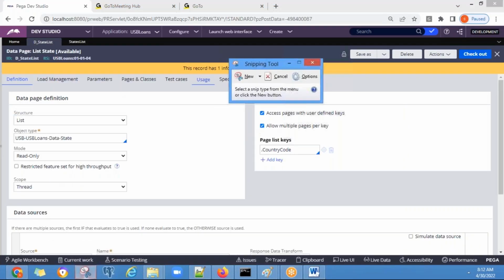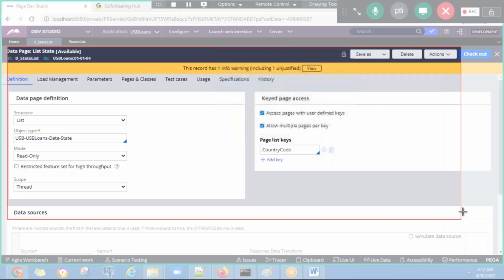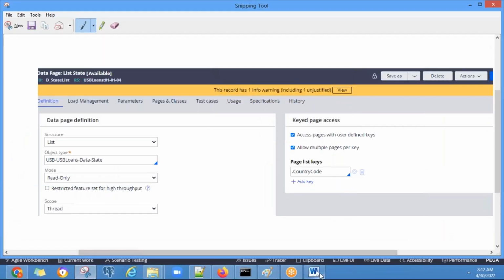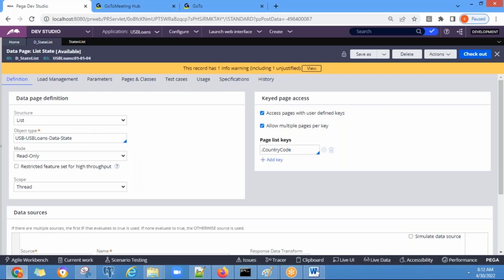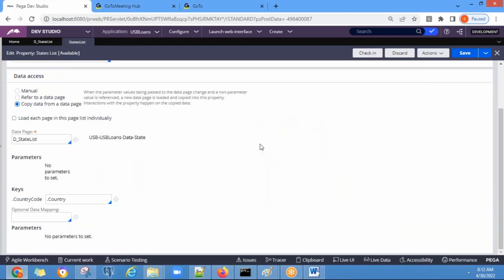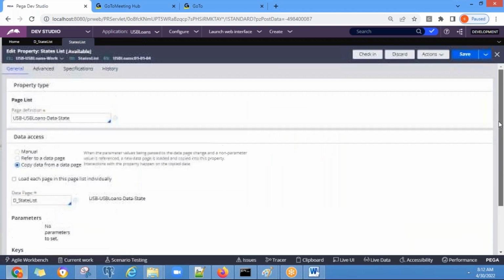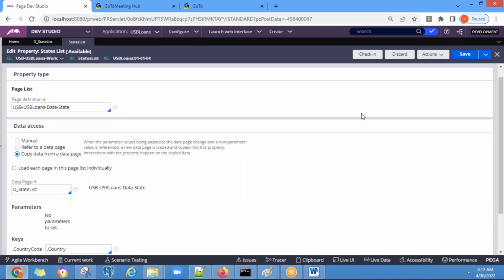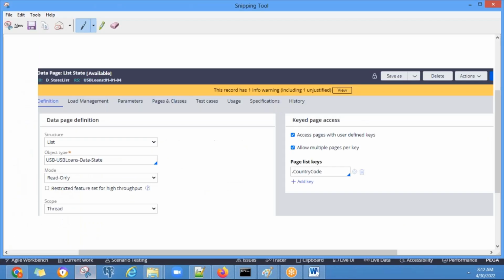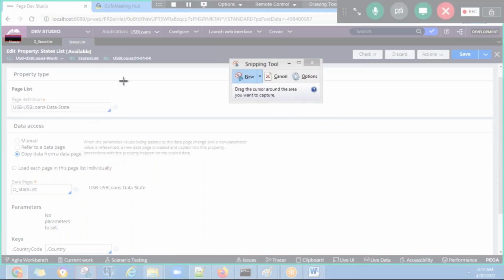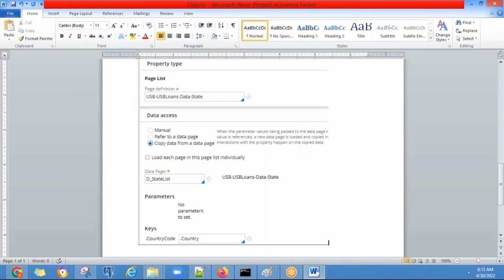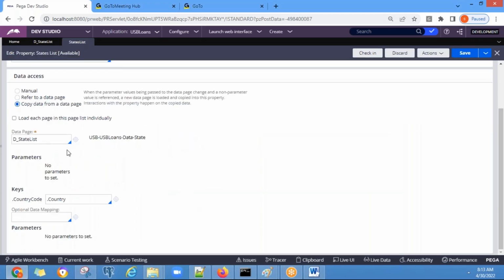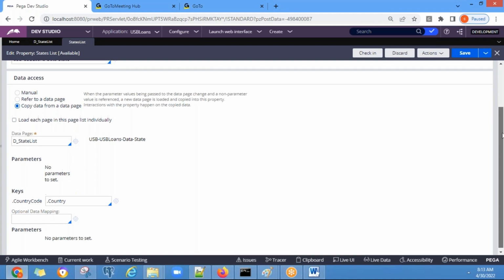Let me take this screenshot. First we need to define the key in the data page, and then we need to specify it in the page list property. At runtime, you have to make sure you pass a key for this data page, right?